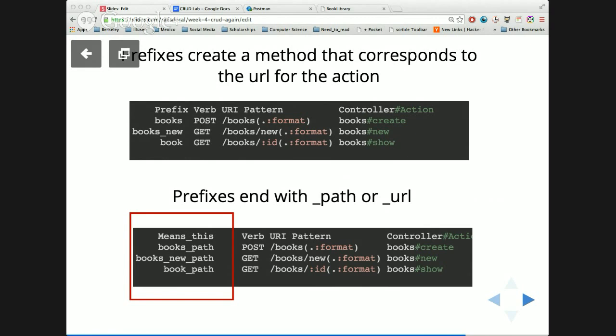So when you call this method book_path, again, it's book, but we always append things with _path or _url. We have to pass in an actual book so it knows which ID to go to. Let me give you an example. b equals Book.first, just saying get the first book that we created. So we see here we have a book. I'm going to do app.book_path(b). It gives us the URL. You see that? /book/2. And it's 2 because the ID of the book is 2. Cool. Okay, so let's do this now in our actual create function.